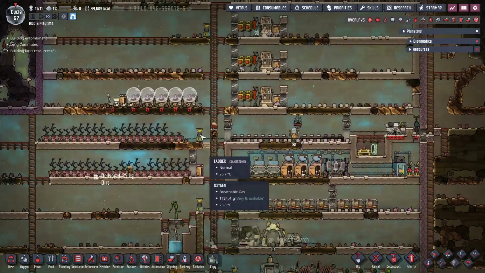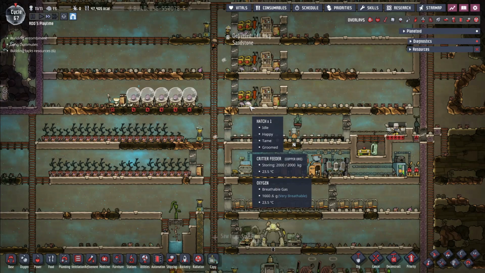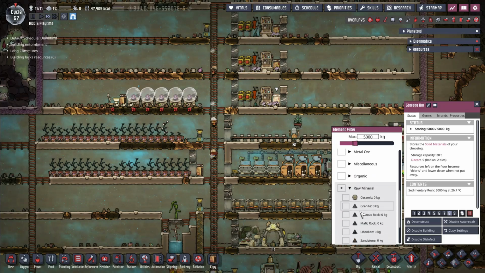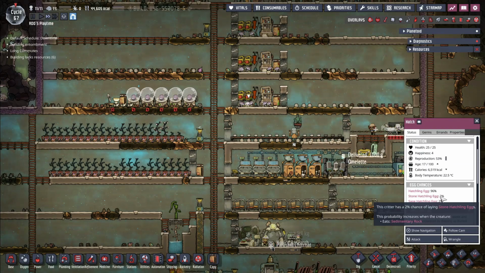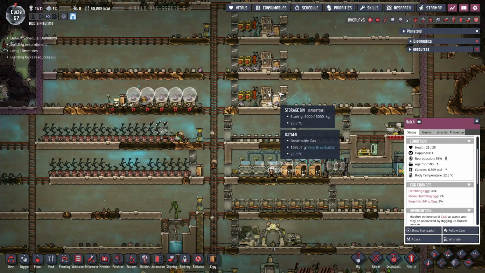Our food supply is looking pretty good with 44,000 calories. The hatches are up and going, and we should have nothing but sand sedimentary rock going in here, which ups the chances for our hatches to have stone hatches. Now, this will go up over time, and we will just continue to let that happen.